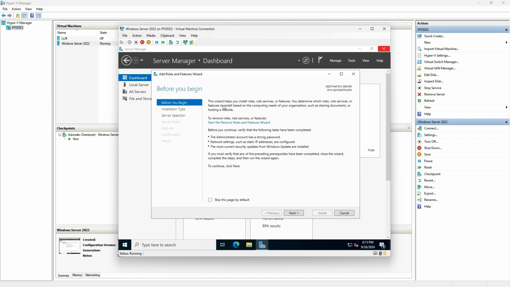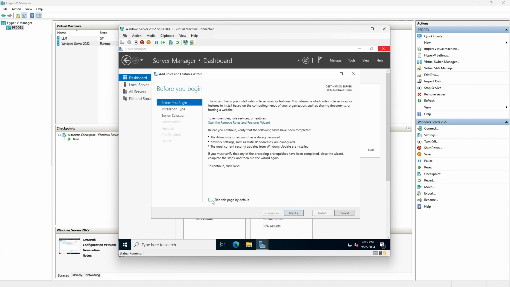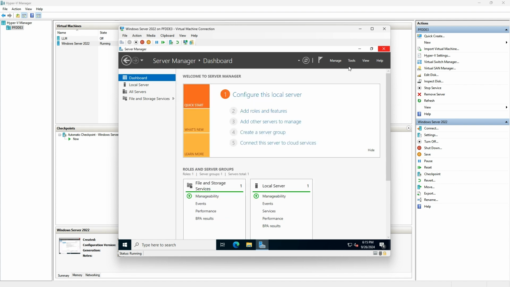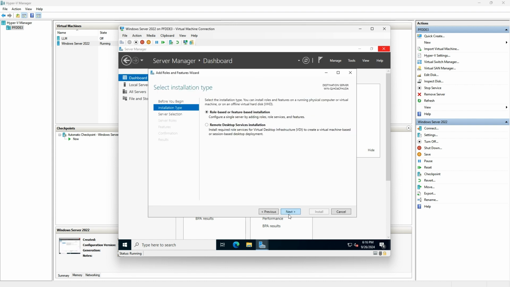What's going to be the purpose of this server? As I explained earlier. Let's click next. I like to click here so every time I'm checking the role or adding a new role, it won't ask me for the same thing. You can read through, but I already know what it says.